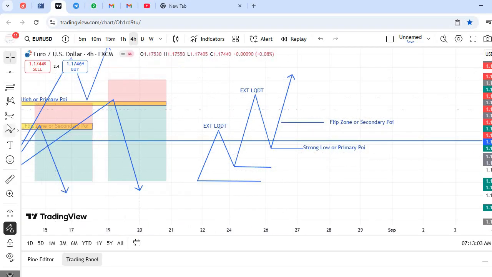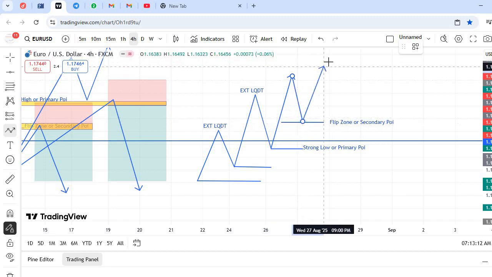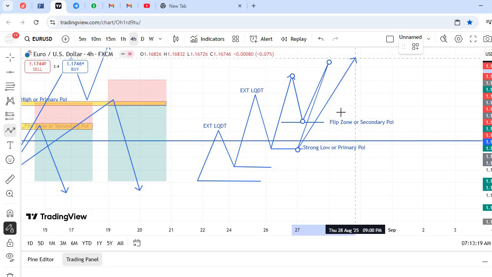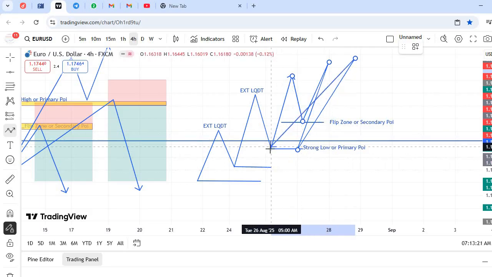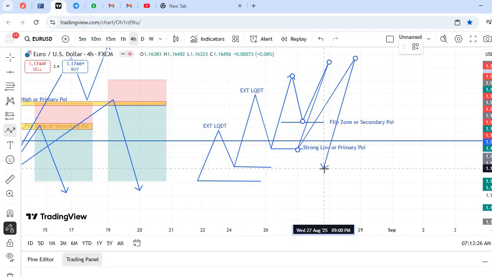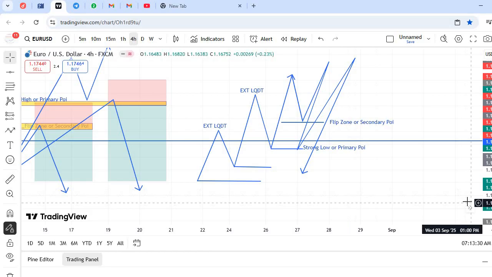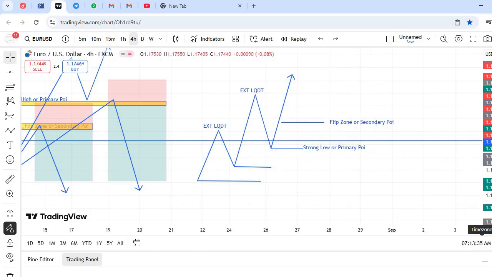Understand? So now if we are still in an uptrend, we are expecting a pullback, either to get to this level and go up, or get to this level and go up. But we are not expecting it to come down lower than this. When this is broken, that means we are now likely to have a change of trend. Understand?